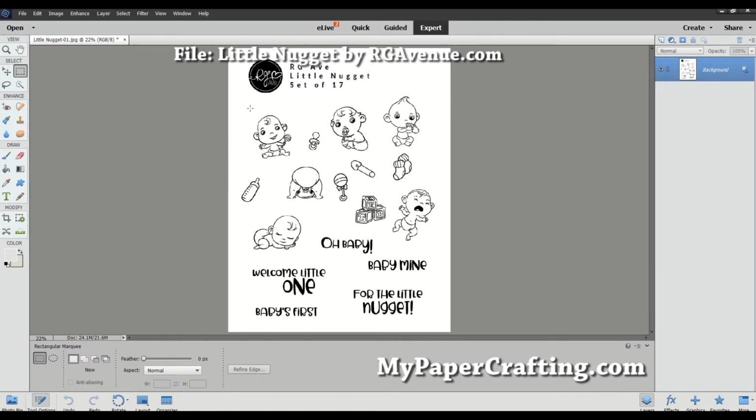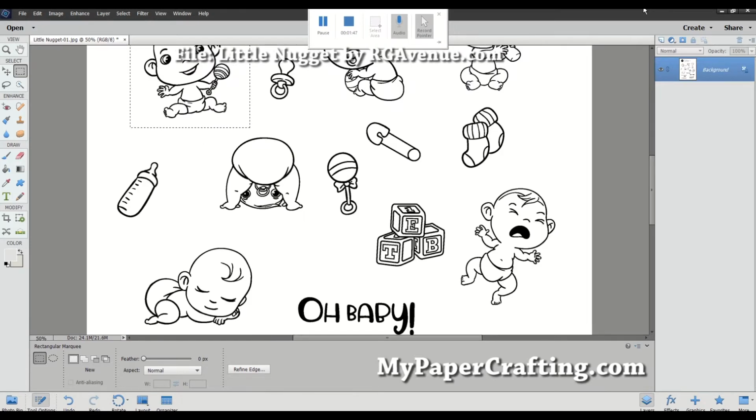So now I'm going to left click and hold and then drag a rectangle around one of the images. This first image is the baby with a rattle. I let go of the left mouse button and it created this rectangle. Well, this is like a square, but a marquee tool. And you see it's a marquee because it's got the little, some people used to call it the marching ants. But anyway, that lets you know that that's the portion of the image that's selected.